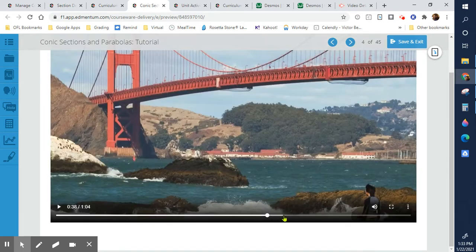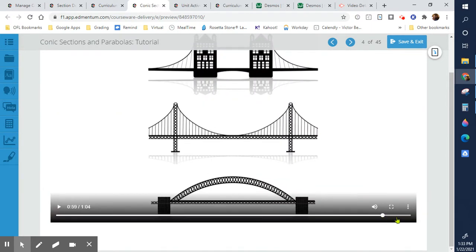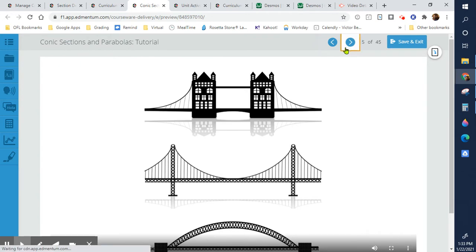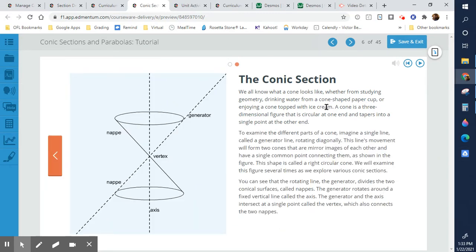You can watch this video to kind of see how they talk about how conics plays in the San Francisco Gate Bridge and how it's used in architecture. So let's kind of take a look at a cone. So a cone, you see, it's a circle, it has a circular base, and it kind of has this triangular point. But if we look at a double cone, we can kind of start seeing a lot more to it. There's this slant right here, slant height on a cone. Here it kind of goes through to another cone. And then you have the axes where everything is kind of symmetrical based off of there.